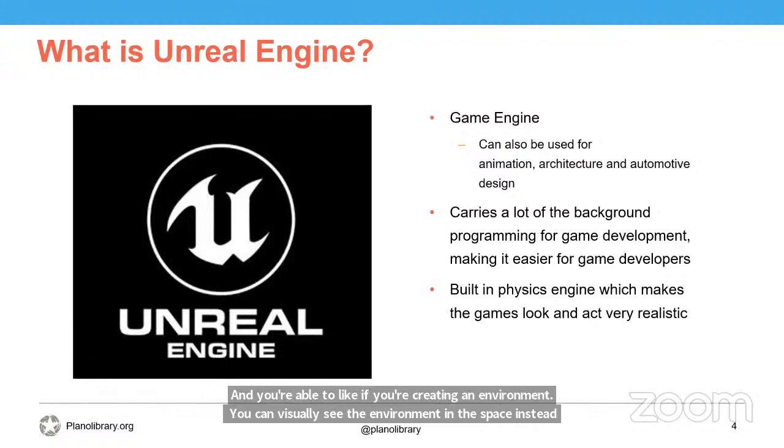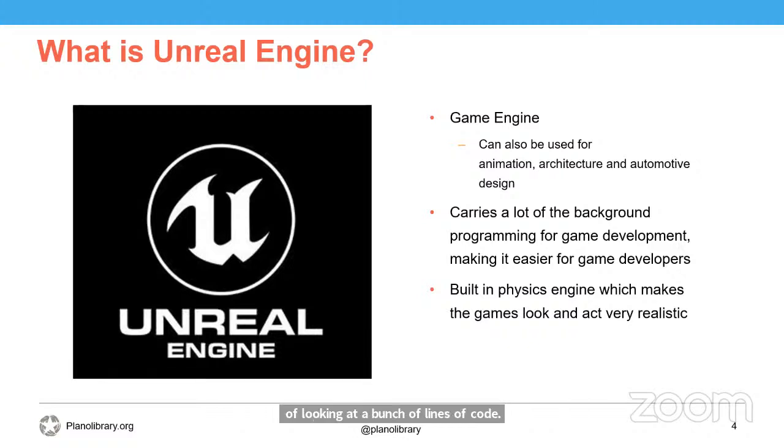Ultimately, Unreal Engine is doing a lot of background work to make games run easily and make it easier for a person to work on the game. In particular, Unreal Engine has a built-in physics engine which simulates real-world physics, and some very good built-in lighting systems, which makes it a great choice for making 3D games that require realistic gravity or look really realistic.